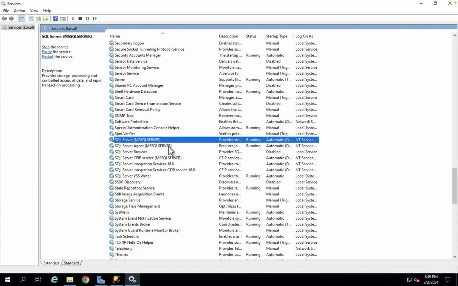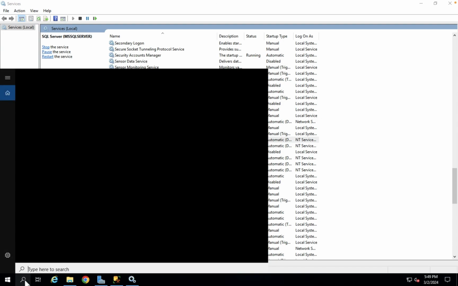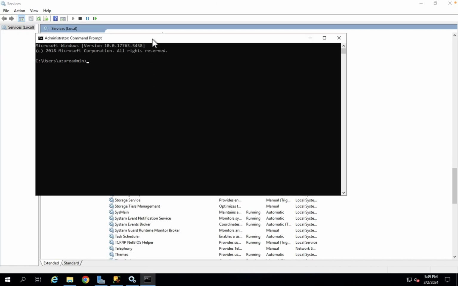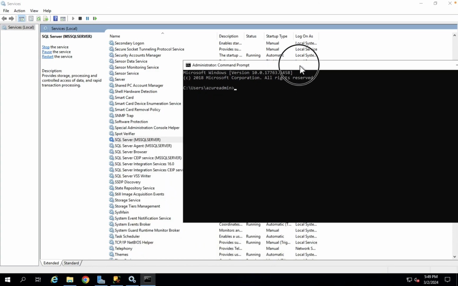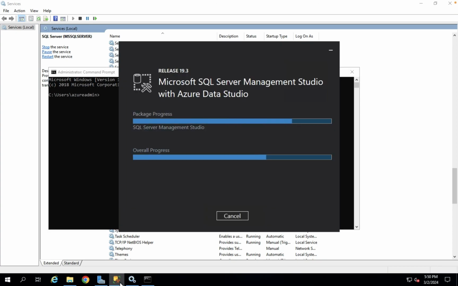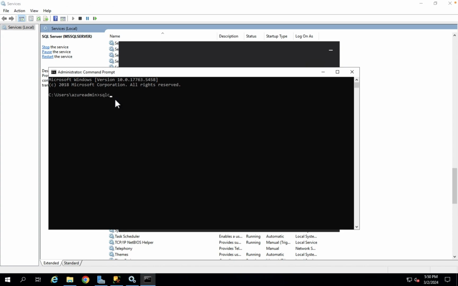Now how will we know what is happening in the background? It is running now. How will we know what is running in the background? We don't have any GUI. We can perform some activities with the help of command prompt, but we will not be able to perform many activities, as performing this is a little hard task, which is the reason there is SQL Server Management Studio. Suppose we'll see here SQL CMD.